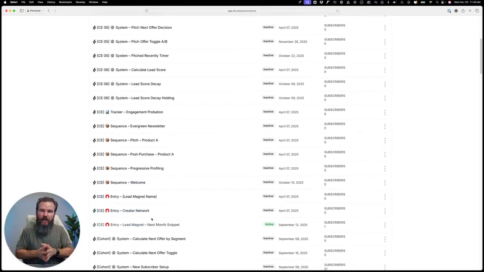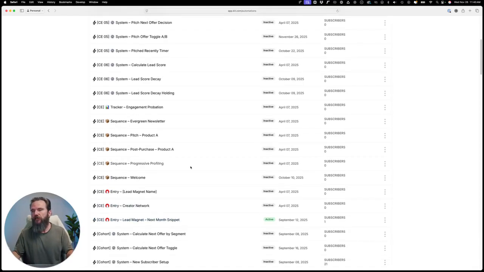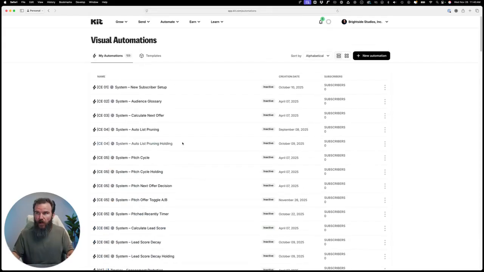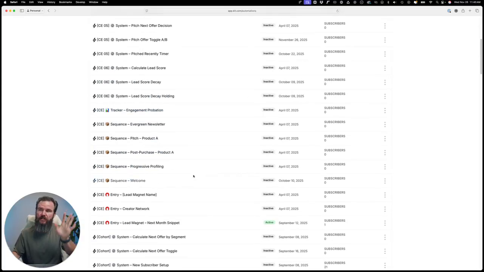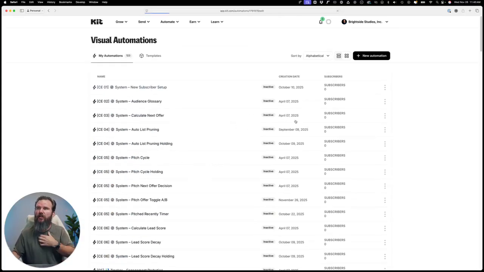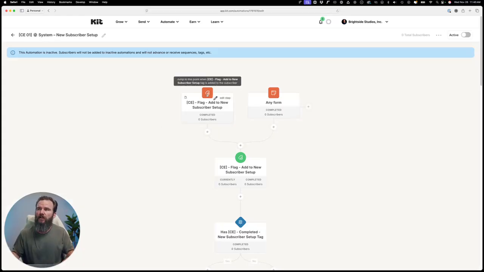So these are like your entry lead magnet points, whether it's a general newsletter subscribe, creator network joining, or like a lead magnet. Okay, so what it kind of looks like then is every time, let's say somebody joins, the new subscriber automation fires. And so it's either added by a flag tag, which is what we use to move people around, or any form. So they cannot escape this unless they're added via a tag, which don't do that. Don't do that ever. Add them to a form so you have some sort of audit trail to know where they entered from. They join.